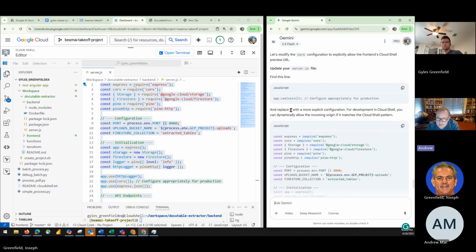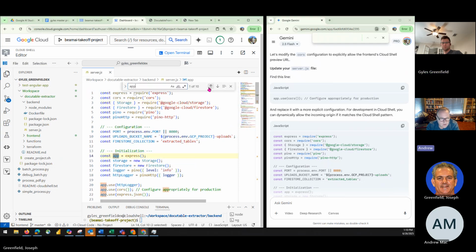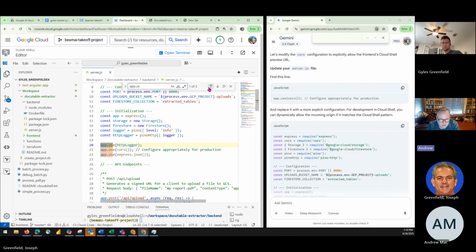All right, where? Okay, hold on a second. Find that line. Find apps.use cores. Oh, wrong one. Control F. Yeah, Control F. App.use. And there it is right there. Line 21. Okay.